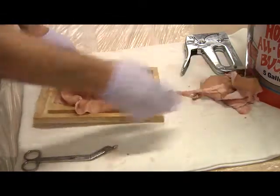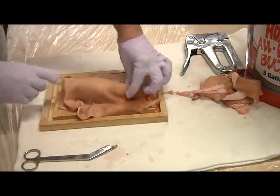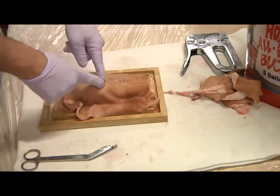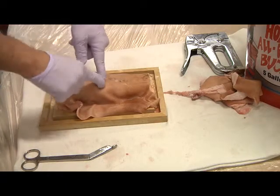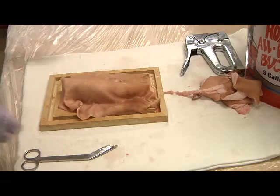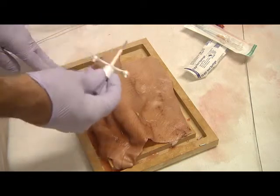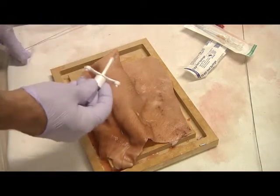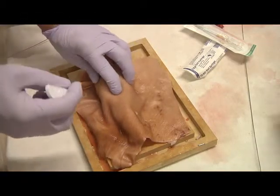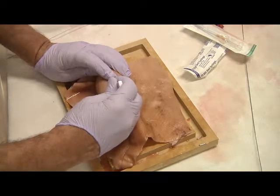So now that we have our specimen, we have a pretty good feel of the thyroid cartilage, certainly of the trachea here. As we point down on the cricoid cartilage, we come to an indentation. That, of course, is where your cricothyroid membrane is, and that's where we'll be doing our work. So the milker is designed to go through the cricothyroid membrane, but it's not designed to go through the skin. So the first procedure is to make a skin incision. You want to cut through the skin over your cricothyroid membrane in a vertical incision at least 1 centimeter long.